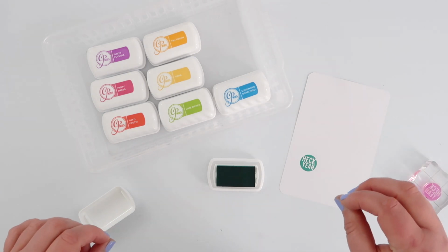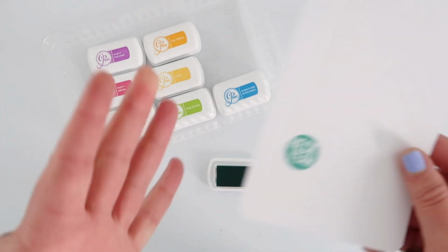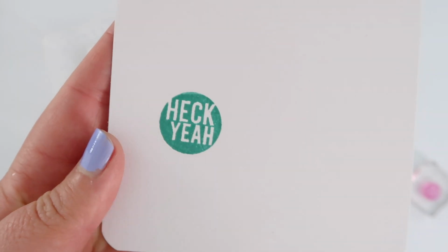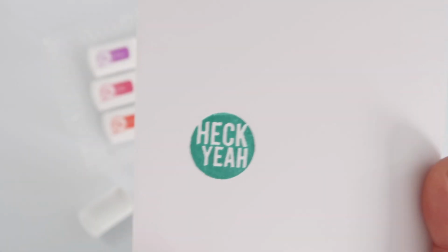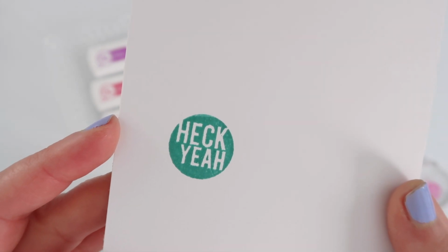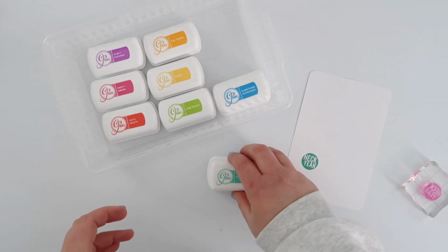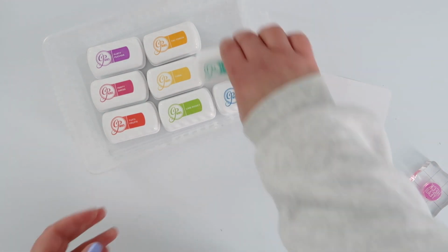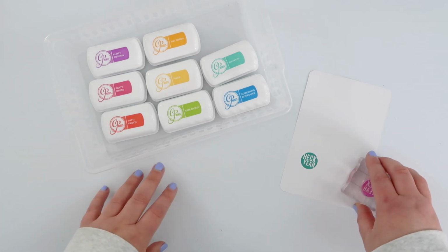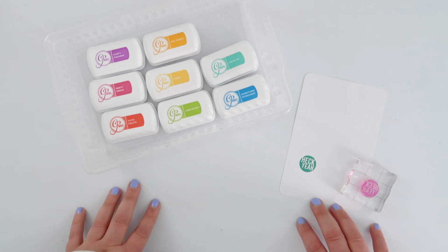I'm quite used to really pouncing my stamps down, but they are really beautiful to stamp with, really crisp, beautiful colors, and as this dries it just evens out to a really pretty stamp impression. So I'm super impressed with them. They've got really beautiful colors. I've got a pastel set on its way to me, so I'm looking forward to those, like I need any more ink. But these Catherine Polar inks are definitely a favorite from July.